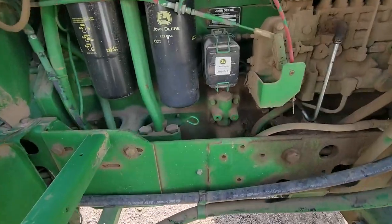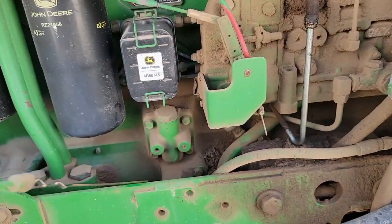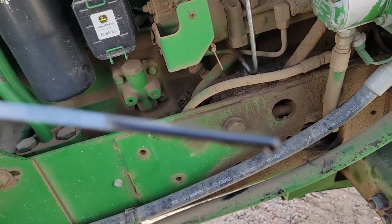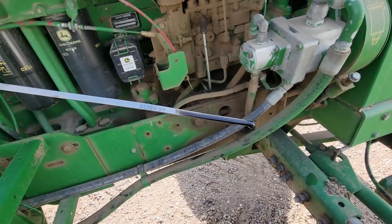And now we will check the oil. Never forget to check the oil. It's important. Let's see here on the line. Okay, the fullness looks good.